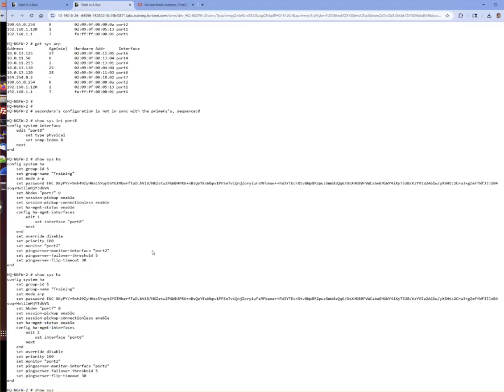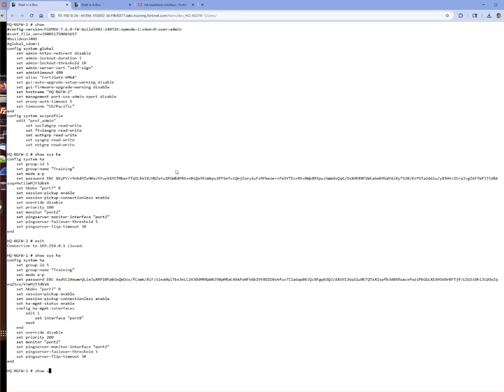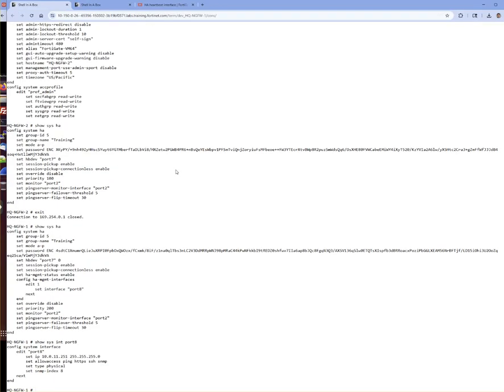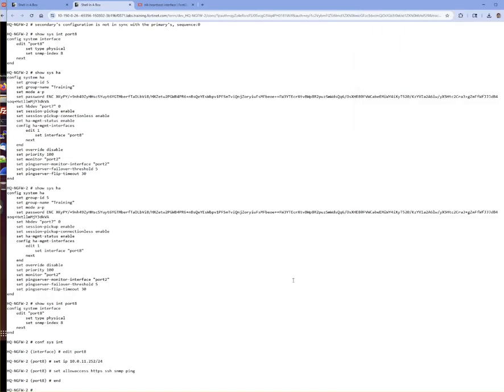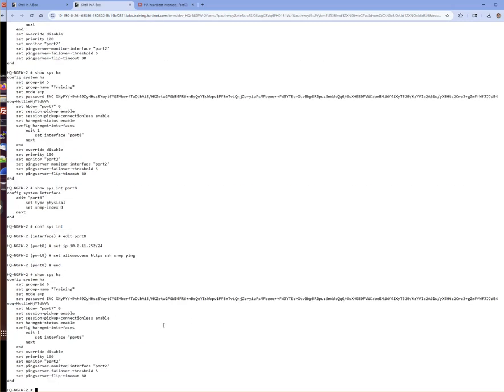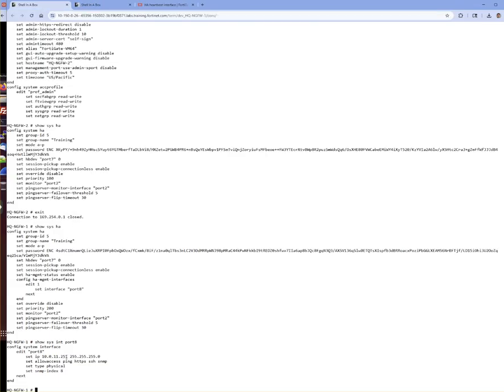But show sysint port 8, and then there, show sysint port 8. We actually have an IP. Okay, so -2 firewall has a .252 address on port 8. Right, so show sysint port 8, 252, 251.